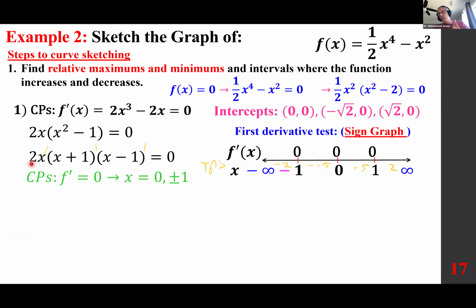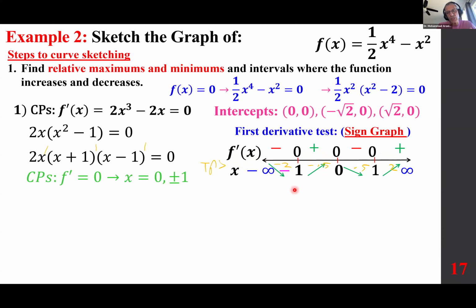So, of course, pay attention to this number because it can make a difference. For example, if I use number 2, so 2 is positive, then you put 2 here is positive, 2 plus 1 is positive, 2 minus 1 is positive, all of them are positive, the product is positive. So if it's positive here and it will alternate, negative, positive, negative. If you have doubts, use the test points. I'm going to throw in the arrow, a negative arrow down, positive arrow up. That will help us see decreasing, increasing, decreasing, increasing.